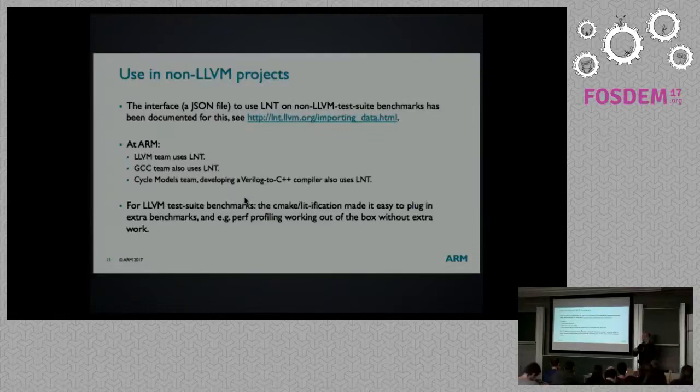It now becomes straightforward. If you add extra benchmarks, you just drop in a subdirectory, with also a CMake file. Then out of the box, it will run multiple times. It will invoke Linux perf for you, collect all the data in the right way. So if you add more benchmarks to the test suite for maybe your non-public needs, you can do that without lots and lots of boilerplate, as long as you have the CMake file that describes how to build the benchmarks. And the test suite is already well built to add SPEC and so on. Oh yeah, we've added quite a few benchmarks beyond that to these kinds of runs.